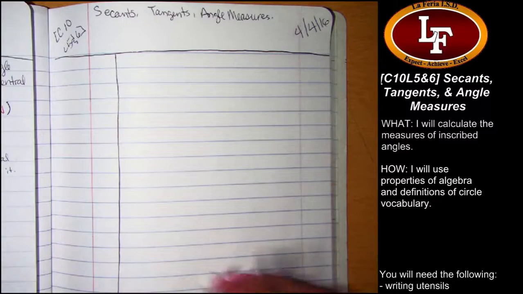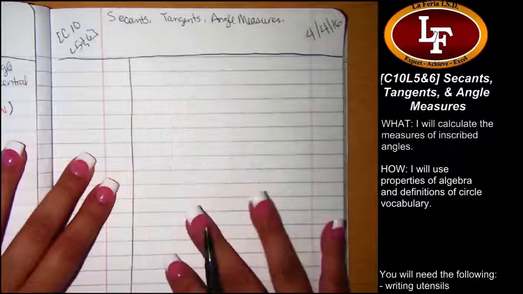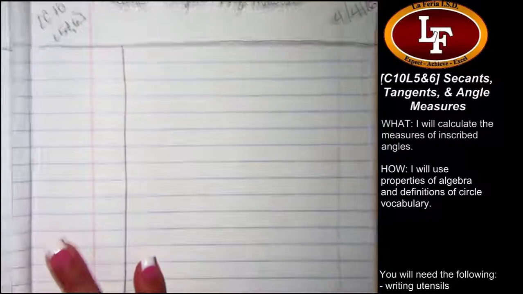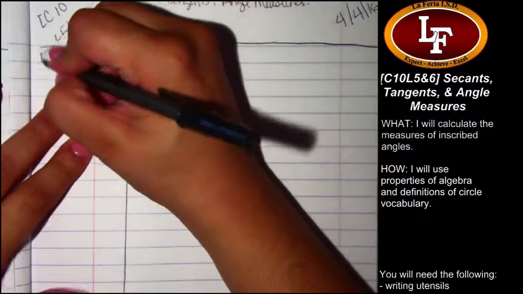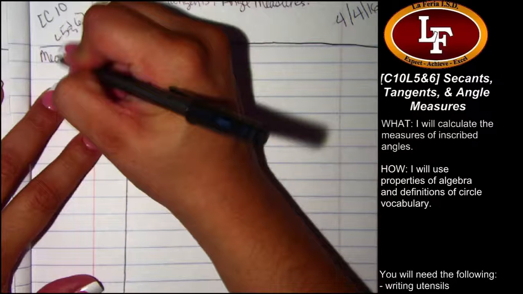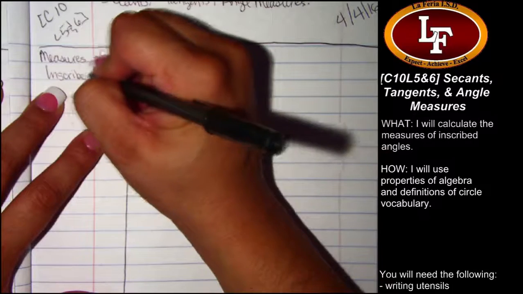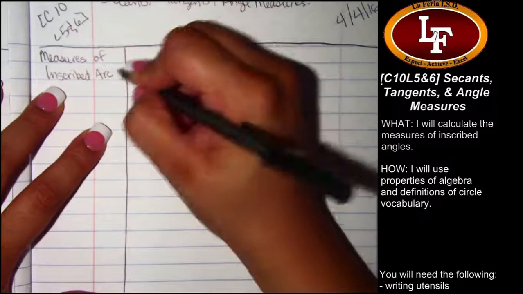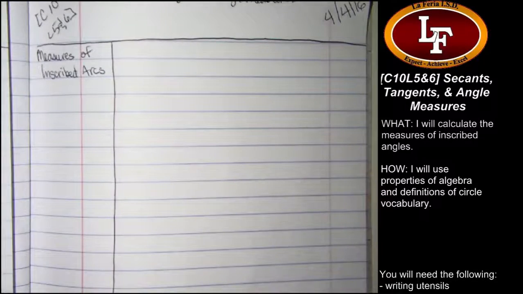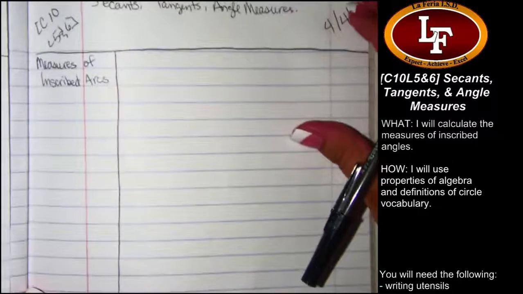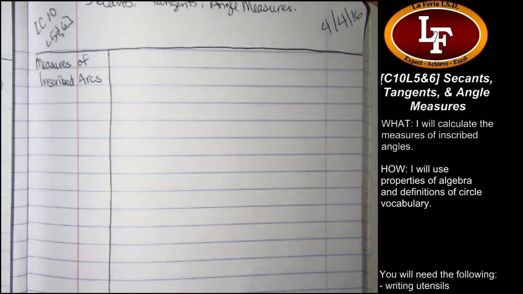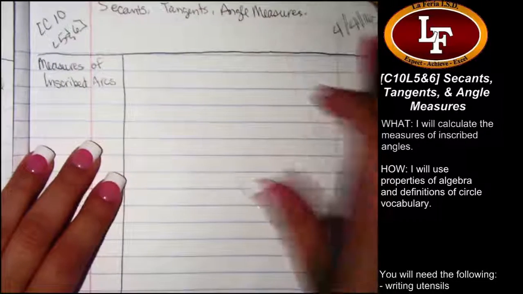All right. We have 4 bullet points. Let's talk about the first one. The first one deals with the measures of inscribed arcs. Also, it deals with angles, but it's not the inscribed angle. This isn't the angle where the vertex is on the circle. The vertex of these angles is somewhere inside or outside of the circle, and you can get arc measures to relate to it. So we're going to talk about measures of inscribed arcs.